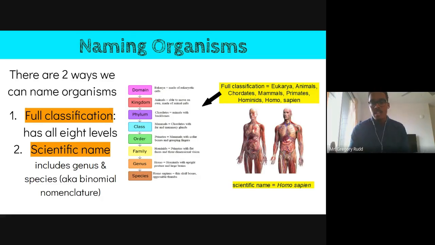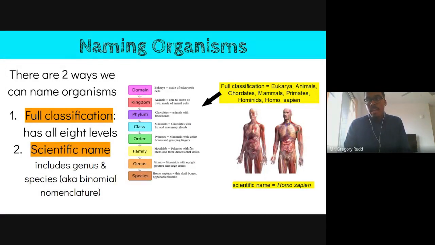So just because I say someone is in school in Charlotte doesn't mean that they go to West Mac, but it does mean they go to school in North Carolina, right? So I can kind of zoom out and be more general and still be stating facts about that person. But if I zoom in, then I'm not necessarily telling facts about that person. Same thing with these organisms. If I have a primate, I can zoom out and say that that primate is in the mammal class. And I can zoom out further and say that that primate is a chordate. And I can zoom out further and say that that primate is an animal. But I can't zoom in any further than that.